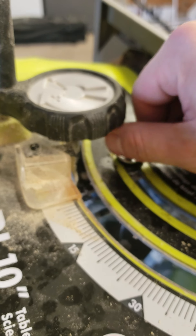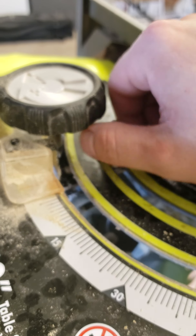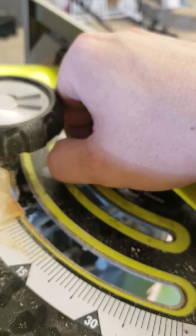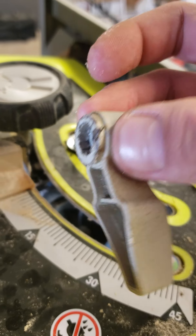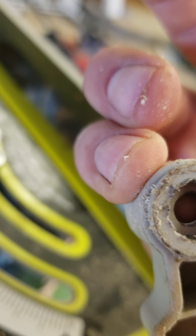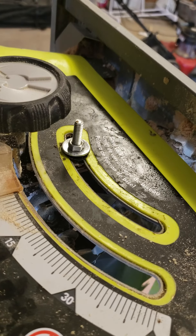I almost got to the point where I was just going to bevel by taking the whole thing out and grabbing the underside and pulling it over, because that seemed to work. But then I thought that might be a little dangerous because I could be in the middle of a cut and vibration could happen, the blade moves, and then it's screwed. Also, the quality of this little plastic piece that sits on there is not the best — that's not going to catch in enough spots to turn a nut. So we've got an issue there, but hopefully this will be the fix.